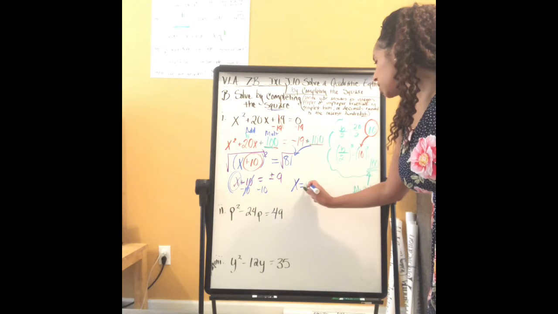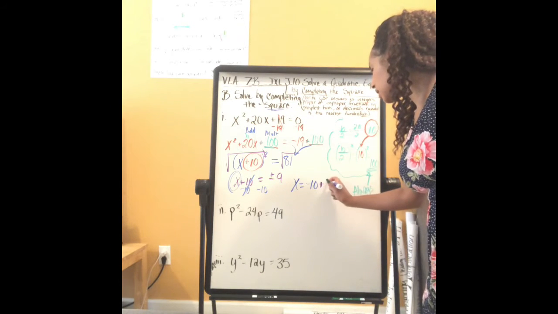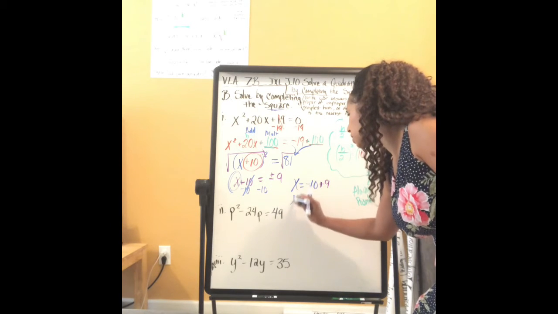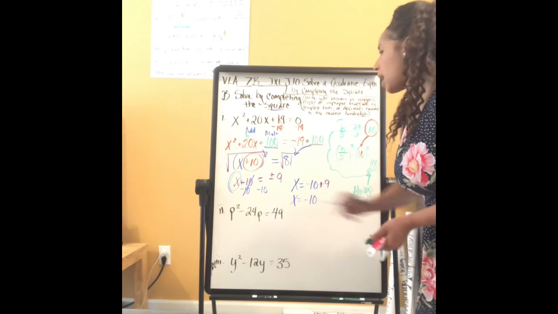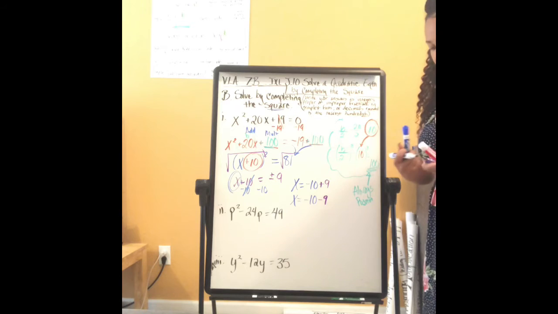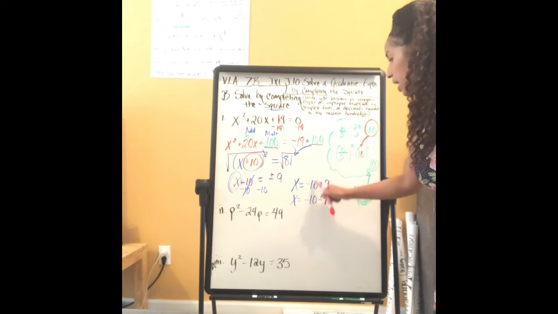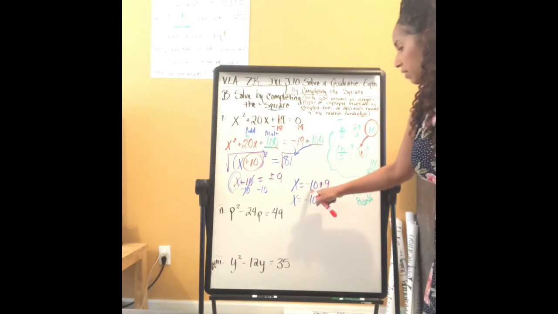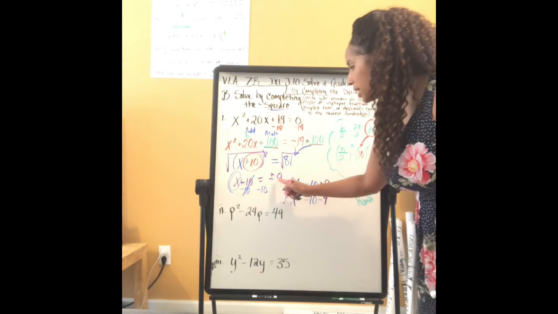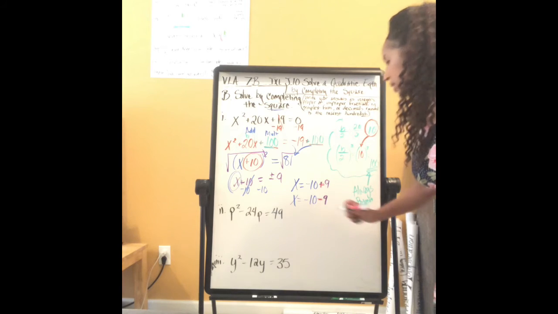I have that negative 10. One of the negative 10s is going to go with the plus 9, right? And then I also have x equals negative 10, and I will use the minus 9. Okay, that is where the plus or minus comes in. So the negative 10 did not change. The negative 10 is negative 10 no matter what. It's not like there's a negative 10 and a positive 10. It's both a negative 10, but you have a plus or minus the 9. So you have one with the plus the 9, and you have one with the minus the 9.